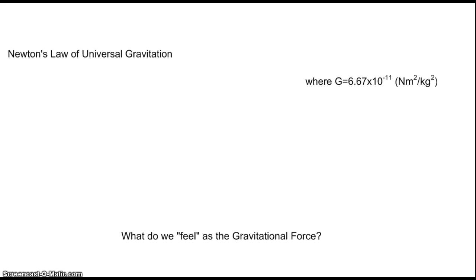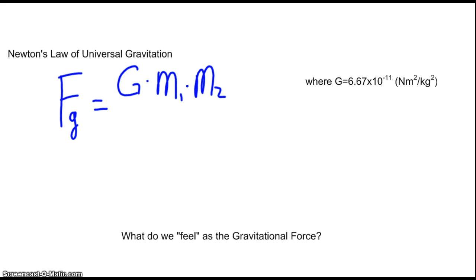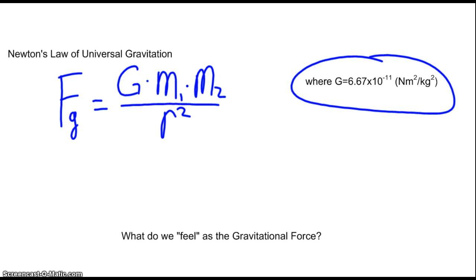So, from last class, we learned about Newton's law of universal gravitation, and we learned that the gravitational force, F sub g, equals big capital G, which is Newton's gravitational constant, times the mass of the first body, times the mass of the second body in contact, divided by the straight line distance between them. So, Fg equals G m1 m2 over r squared. And then I've written over here what the value of G is that we're going to use for our calculations.